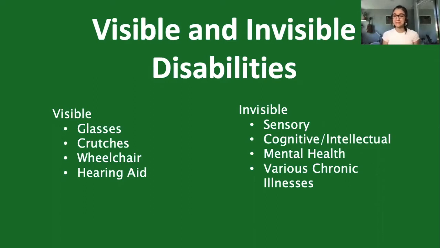However, not all disabilities are visible to the naked eye. An example of an invisible disability could be something like a sensory disability or a cognitive or intellectual disability. For example, a lot of us know what dyslexia is, and you can't tell that somebody has dyslexia from looking at them. They would have to tell you they have it for you to know. A mental health disability can also be invisible, so you might not know that someone's really struggling with major depressive disorder, but they might be, and that could be disabling for them.